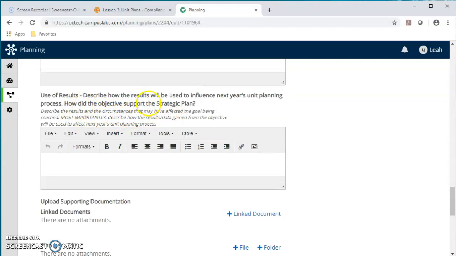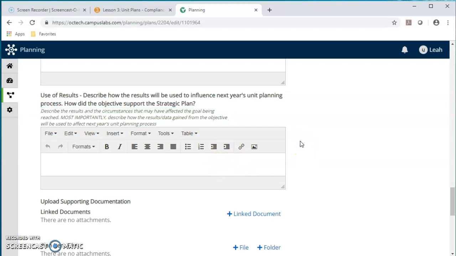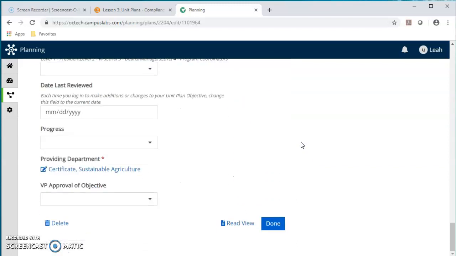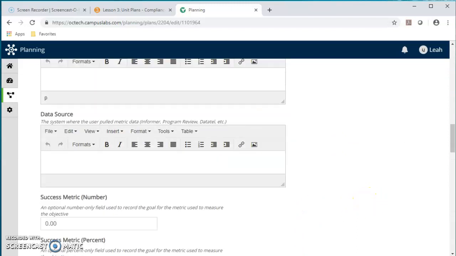For use of results, we've given you more information about how to more clearly answer the question. That's not necessarily a new field, but it does give you a little bit more info. And everything else is pretty much the same as far as the unit plan is concerned.